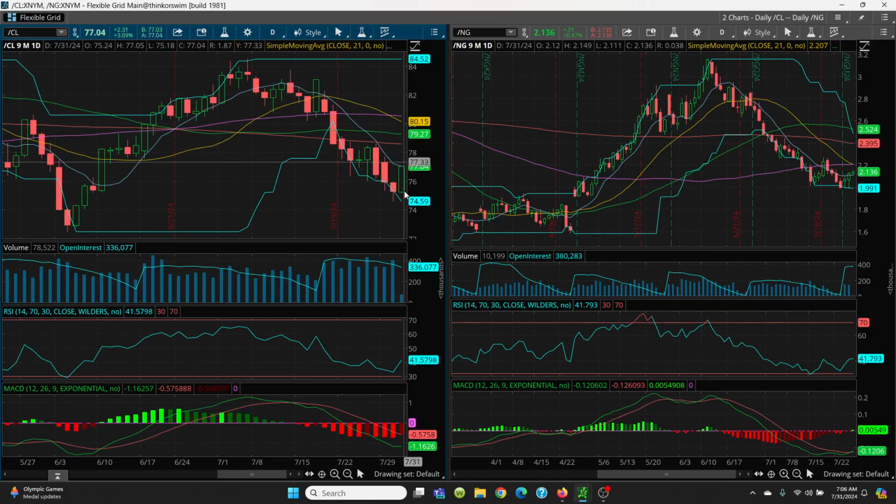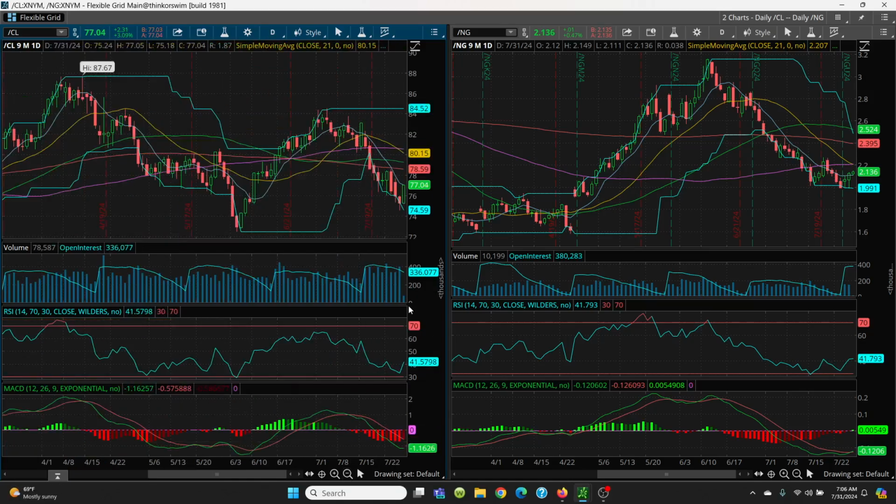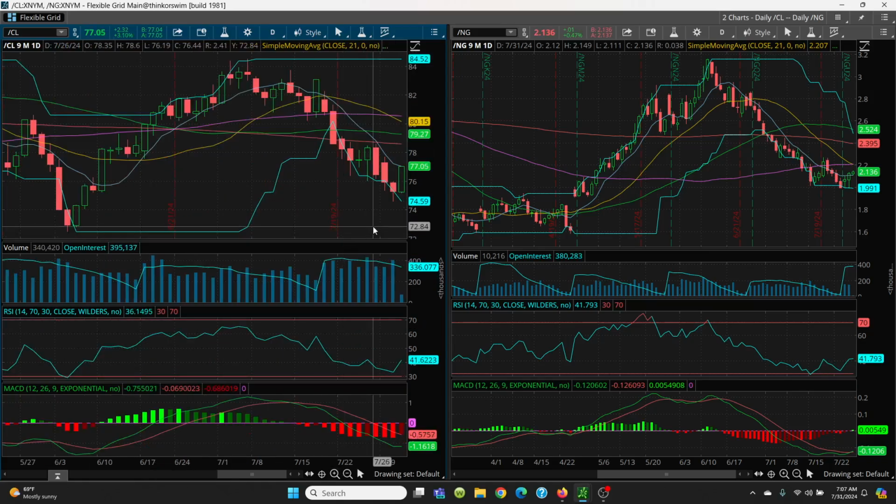Now, you can see today, look at this big green candle going on, and we made a nice higher high, obviously, after this reversal. Now, this could be pretty much like what we had in this situation. Yes, we have a few more candles here, but see how it sells right off. This is what we're waiting for, some kind of a reversal pattern, some kind of a reversal candle, I should say. They come in very different forms. Something on this order here, then you can have these bottoming tail situations. But again, this is also a reversal candle that we have going on today. The question is, will it hold?